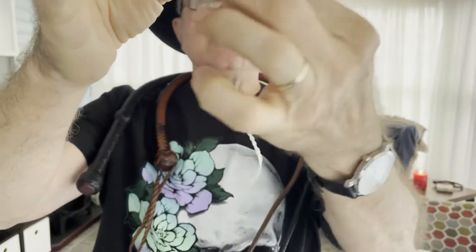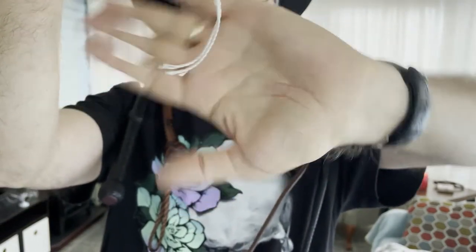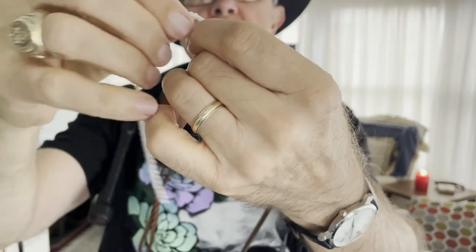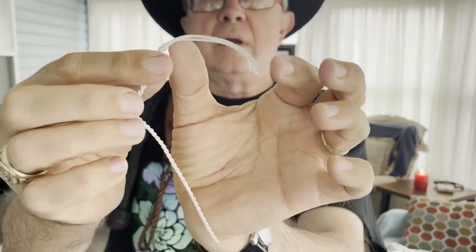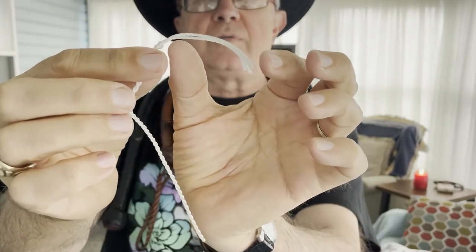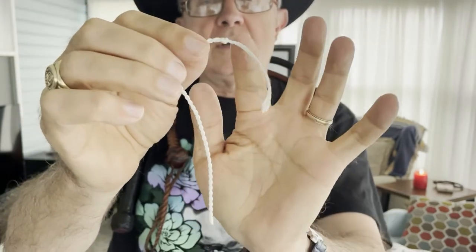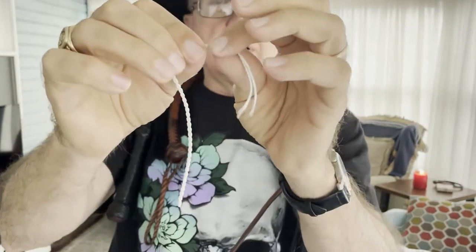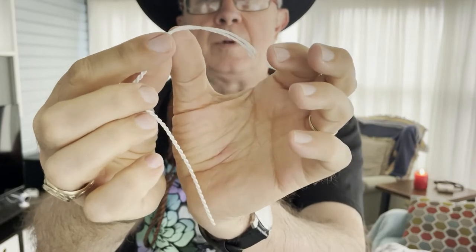Coming up close so you can see this — a traditional style popper or cracker is just a twisted strand finished with an overhand knot, and then on the other side of that knot is just fluff. As it's played with, it'll get fluffier, but you're playing with about two inches of fluff. If you do make contact with the knot, the knot has a good chance of leaving a dot, streak, or mark, so there's very little forgiveness in a traditional style popper.